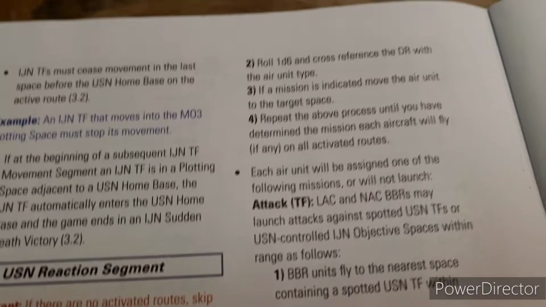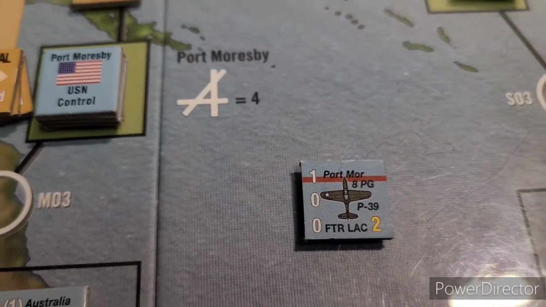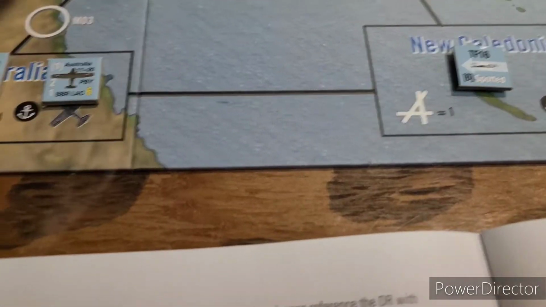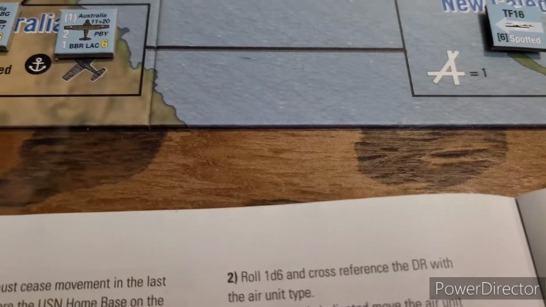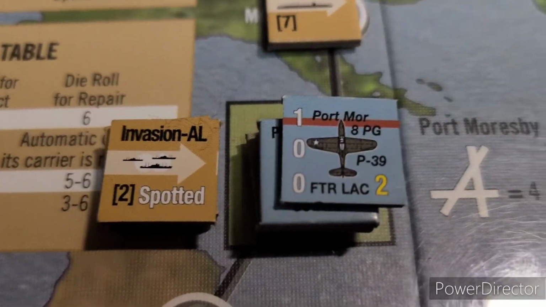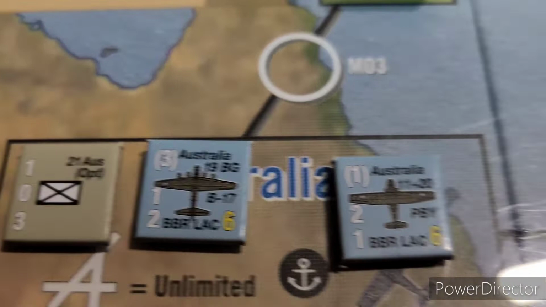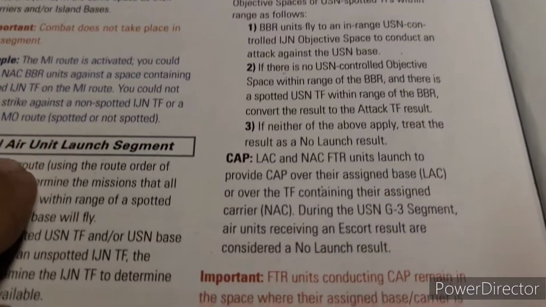Over Moresby. It's a reduced squadron. I guess just one plane left in it, or you could say whatever way you want to do that, but it was a squadron of planes. It's been reduced, but he's on CAP over Moresby. No cappers over here, so that's the only one.